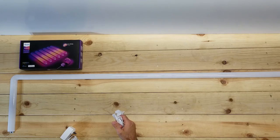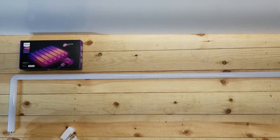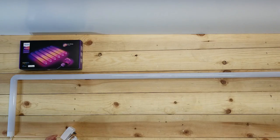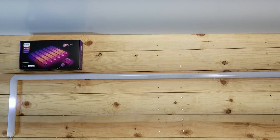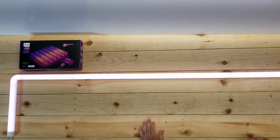Once you have your design put together, you're going to take your controller and snap that in place. And lastly, you're going to take the power adapter and plug that into the other end of the controller. Now once you have power, you're going to see a light make its way through the design, and once that's done, everything is going to be lit up in a bright white color.